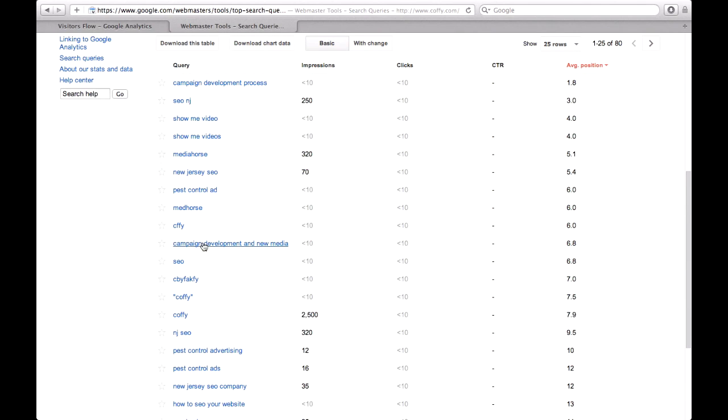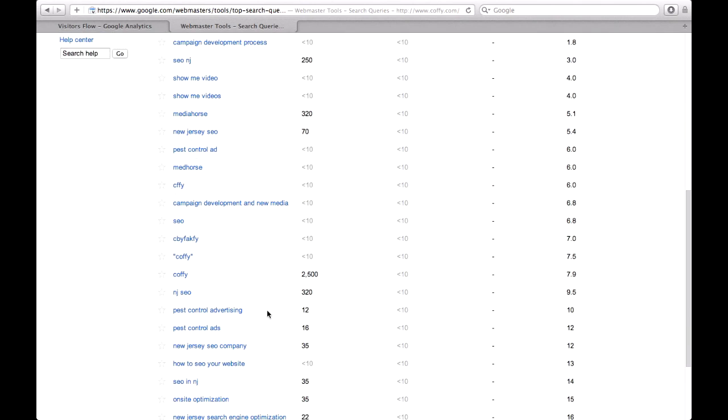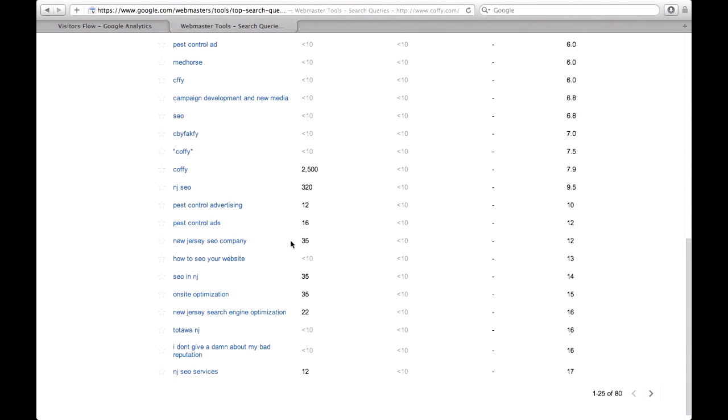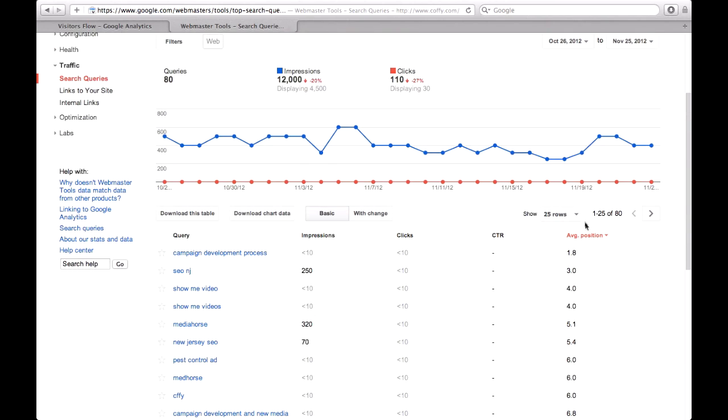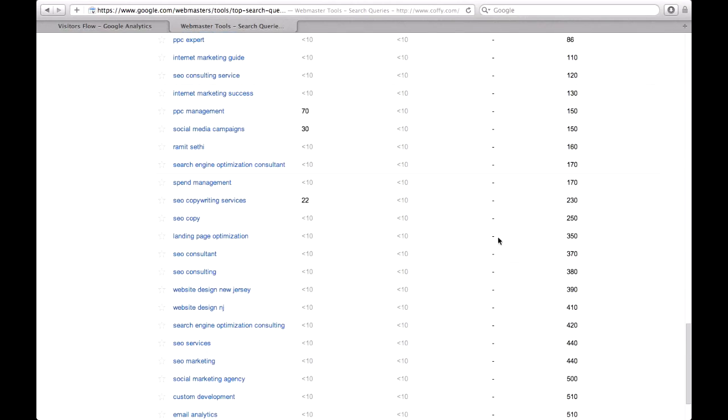We can see that there's campaign development and campaign development process. These are two of the things that have just recently popped up and become important for our company to look at, because the development process with new media is apparently becoming a hot topic, and we're being found for it pretty quickly. So we want to highlight this, use this, and leverage these things in our campaigns. Again, we're looking at a month's worth of traffic here, but I've got a lot of keywords that I can look through and make sure I can bank it back to my strategy.